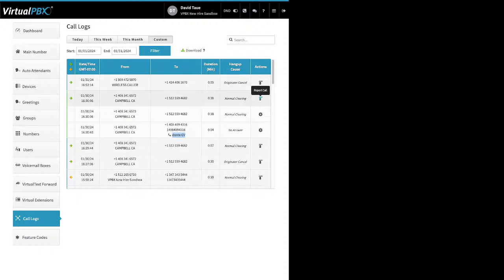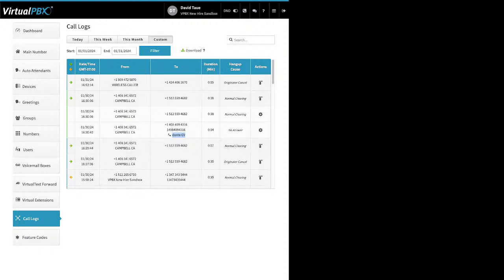The little fire extinguisher icon reports the call and creates an email for you, pre-addressed to support@virtualpbx.com. It's going to have the technical details. Please type in the context. Right? Just from the technical details, we may not know exactly why you're sending the call in. For instance, if you're having an audio issue, that's not going to show up in the technical details. It will just show that the call ended normally.